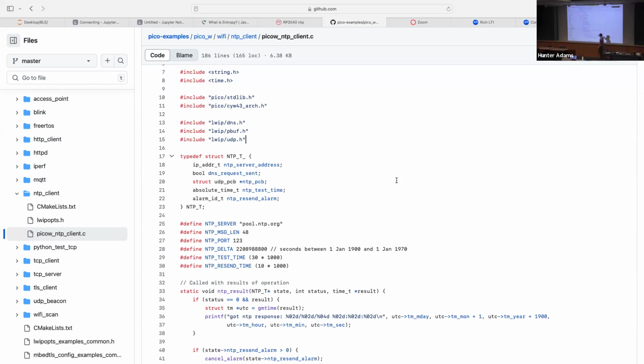By the way, getting ahead of myself just a little bit, when the NTP server actually responds with the time, the timestamps are 32 bits wide. So it will report the number of seconds between January 1st, 1900 and the present moment using a 32-bit number. Then there's a subsequent 32-bit number that reports fractional time, fractions of seconds, so that you can get a measure of time from these devices to better than a second, down to like milliseconds. But it does raise an interesting question. How many seconds can you actually store in 32 bits?